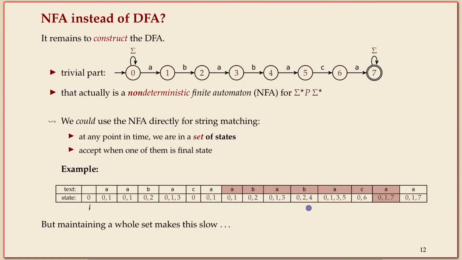From here, things get even wilder. So with reading an A, you branch out into 4 different things. It's really advancing the 4, advancing the 2, and advancing the 0 to a 1 and staying where you are.